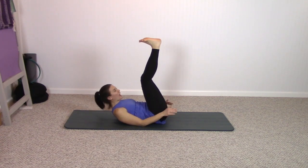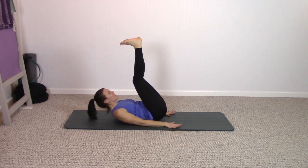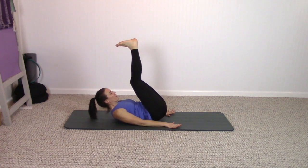We're gonna get the lower abs to work a little bit more. Curl up and down, hips come up and down. One more time, hips up and down.